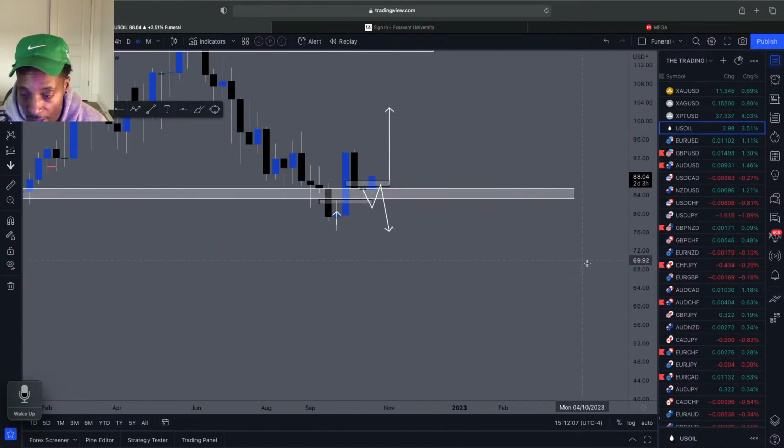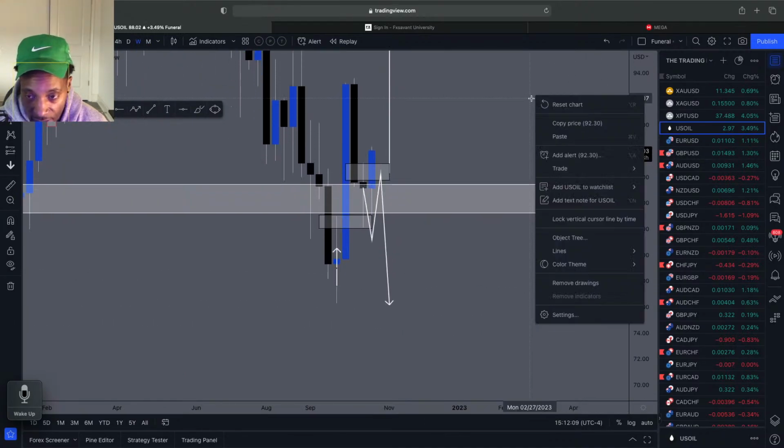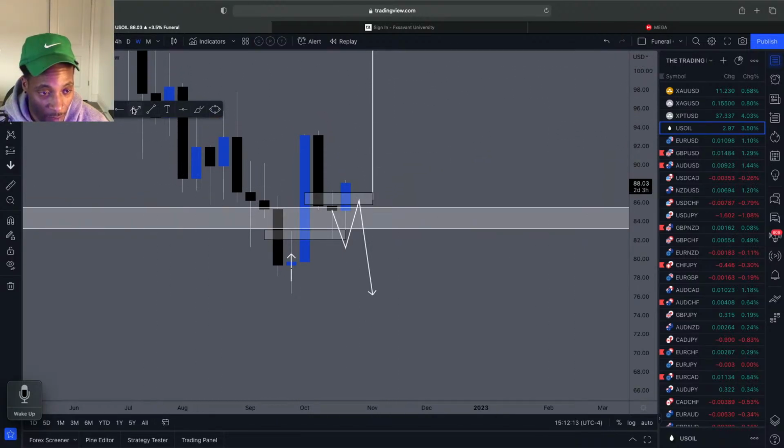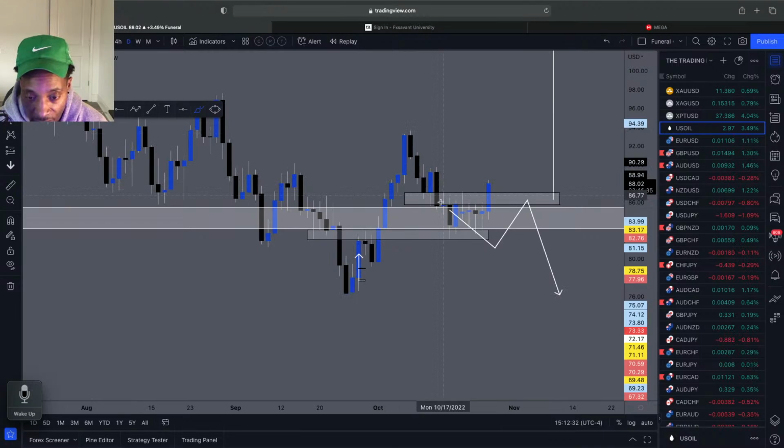If we look at the weekly, you can see that we've identified this area for a while now as well. On the weekly time frame, just simply previous structure support, broken to the downside, came back, retested as resistance, broken above, came back, retested it as support, and now we're starting the next impulse to the upside, and that is on the weekly.